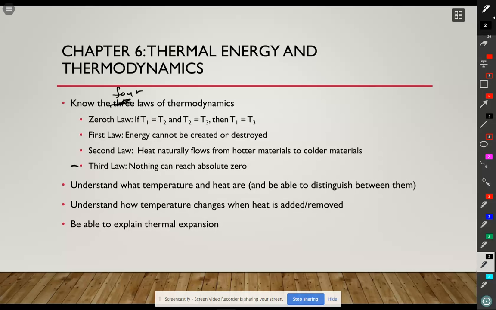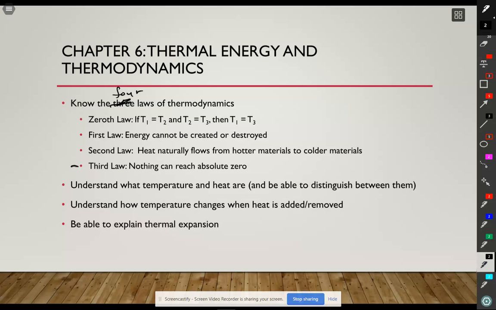Heat will just spontaneously flow if you have 2 things in thermal contact, 2 things where heat can pass, and they're different temperatures. We call it thermal equilibrium if they're in thermal contact and there is no heat flowing, but that means they have to be at the same temperature to be in thermal equilibrium, which actually goes back to part of the definition for the zeroth law. And then our third law, nothing can reach absolute zero. I already talked about that.